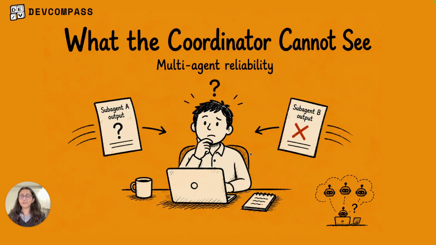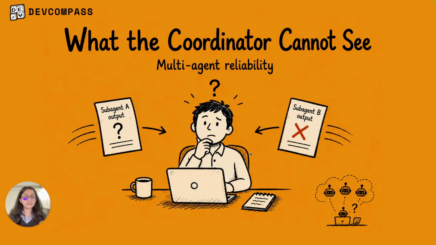Okay, so this video is going to be about what the coordinator cannot see, another failure pattern, and a lot about multi-agent reliability. Some of it sounds familiar, because in stage 3 we introduced silent failure and cascade failure, the two ways that these multi-agent pipelines break. That video covered the archetypes. This video is about the specific failure mode that appears in the production log 3 months in. Not abstract archetypes, but the real patterns. There are 3 of them.